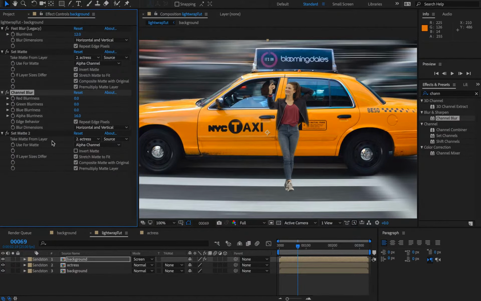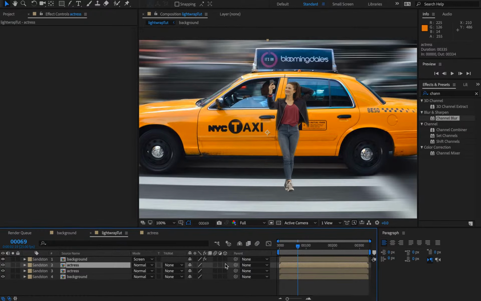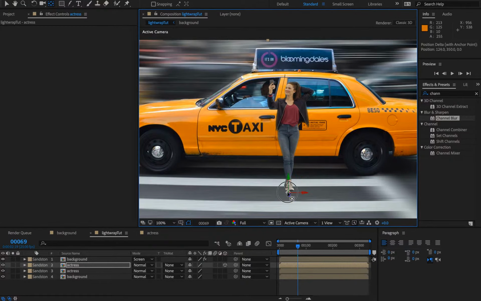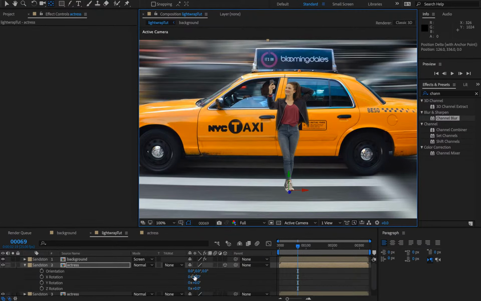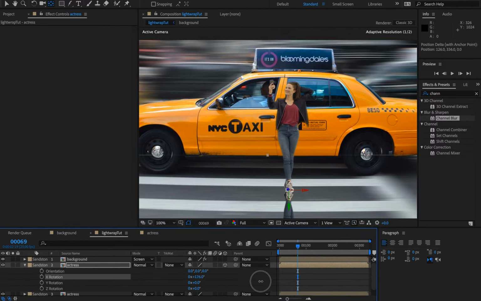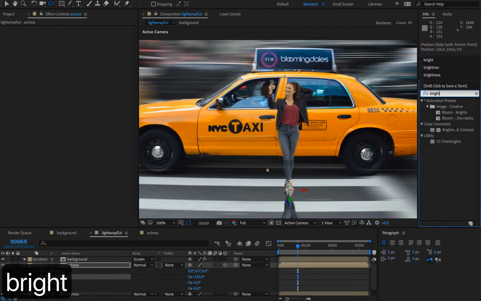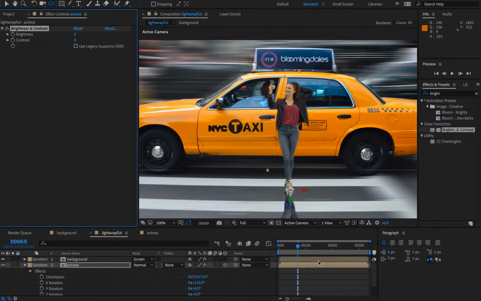Okay, so with the actress, let's just duplicate it, make her into a 3D layer. I'm just going to move the pivot point, and let's just rotate. There we go. Let's just rotate this, and then what you could do, for quickness and cheapness, is drop the brightness right down, drop the contrast right up, and let's just drop it down so it's below.